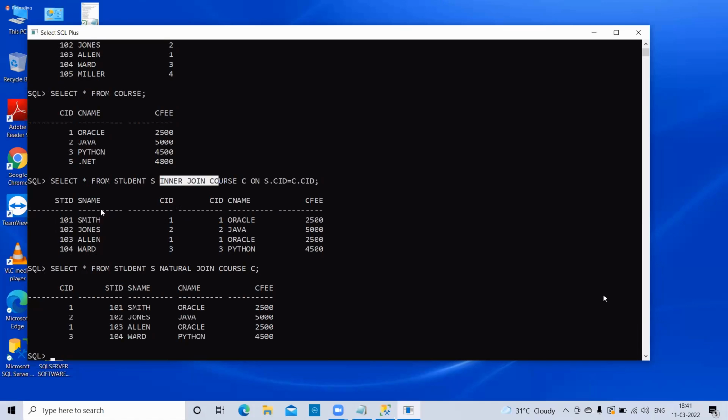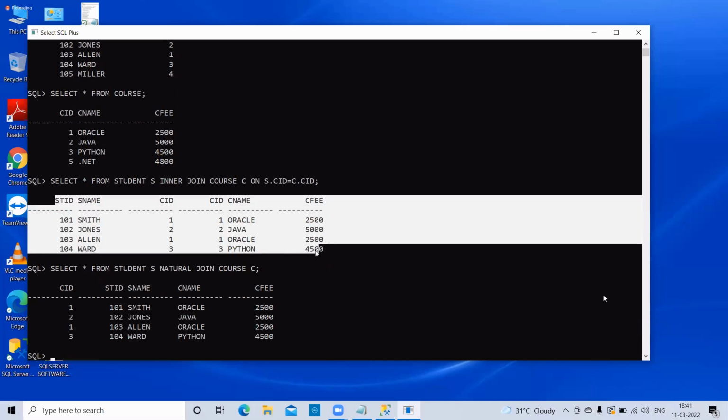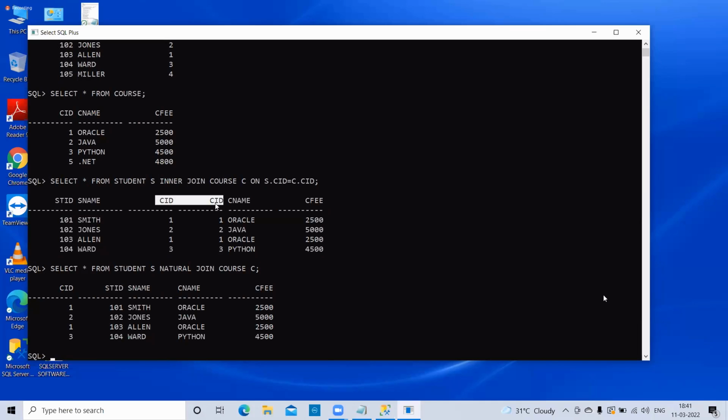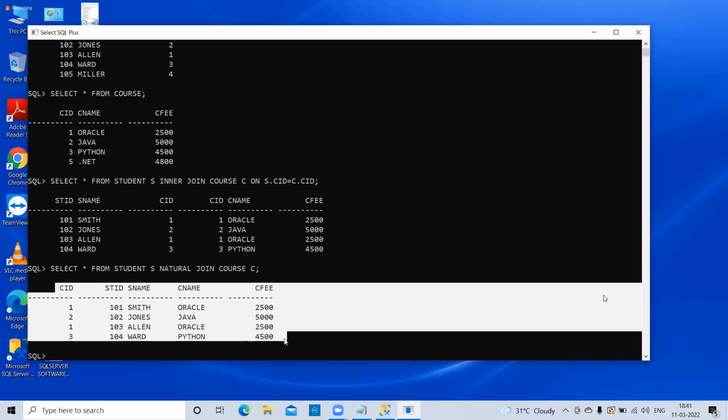Now let me execute. In the inner join output you can see the same column CID is repeated. But here CID is shown only one time; there are no duplicate columns.